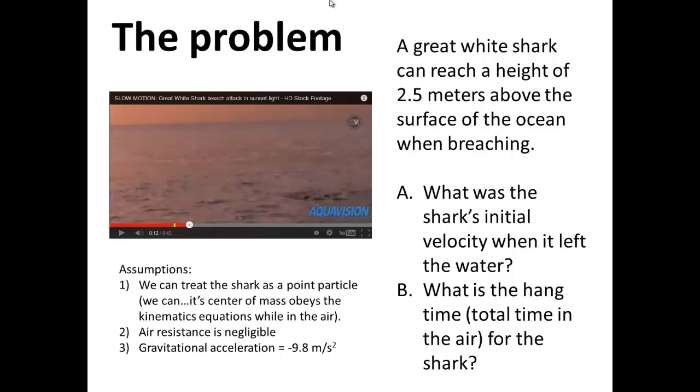By focusing on the shark's center of mass, we can imagine the shark as being a point particle, because its center of mass acts like any other freely falling object that we could consider. In fact, the same goes for wrenches, boomerangs, humans, footballs, or any other macroscopic objects that you can imagine. Of course, we must also assume that air resistance is negligible, and it obviously is in this situation.